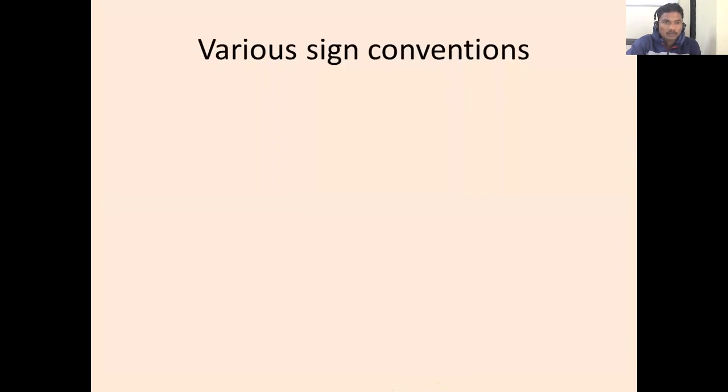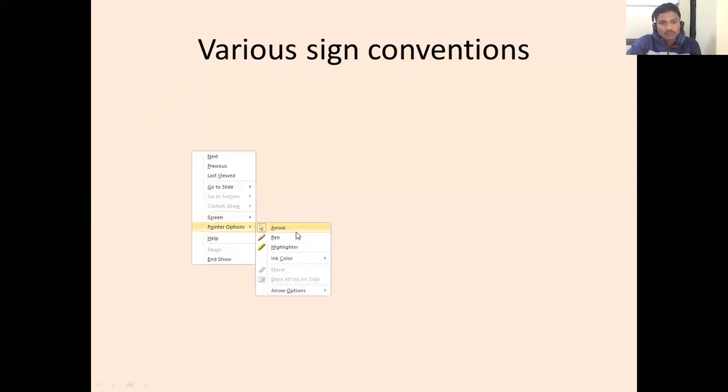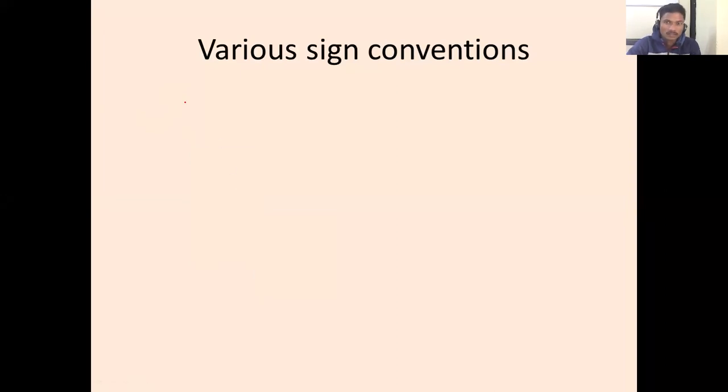So meanwhile, students will join. Still some students have not joined. I will ask few questions here just as a revision. As far as sign conventions are concerned, which we have to consider positive, etc. In general, it is not a hard and fast rule. First is for force. Which force we have to consider positive and which force we have to consider negative?